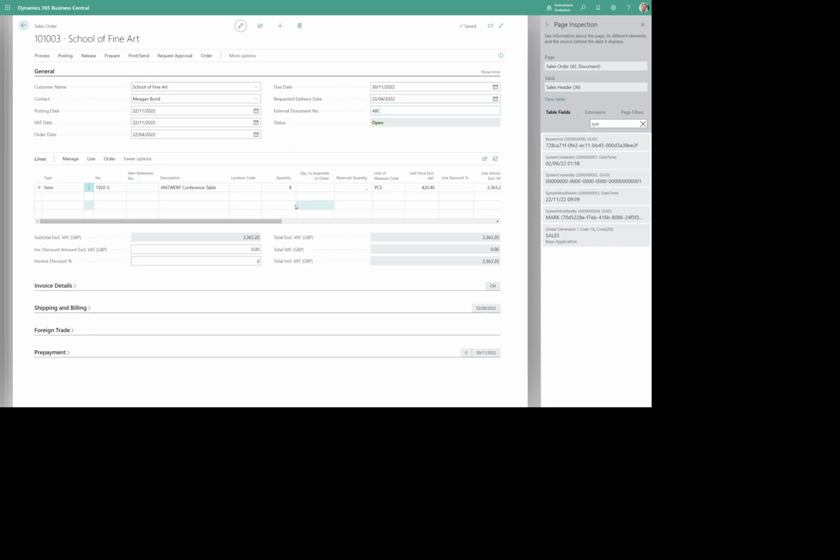So that's just one to watch out for with transactional records, for example sales headers and sales lines. You can change the lines and it will change the amount on the sales header, but that won't tell you when that change occurred. You have to look at the individual lines if you need to forensically analyze when that change took place. So it's a really, really helpful tool to be able to find when the created and modified dates were, and also who modified the records as well, which can assist in training or understanding what's happening within your system at any point in time.